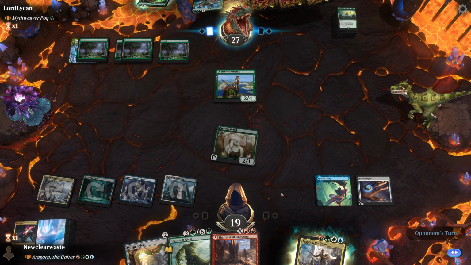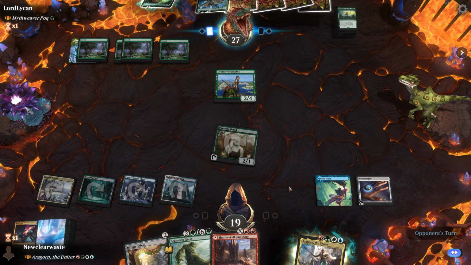They have 5 mana right now. Okay, they should pay the 1. They do. They're gonna attack for 2, probably. Yep. Okay.